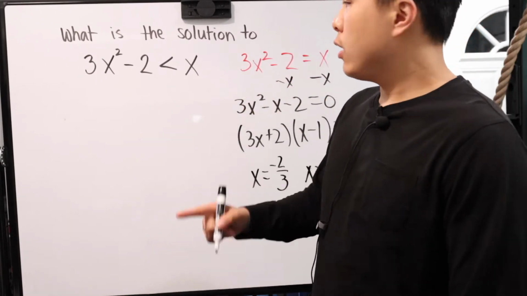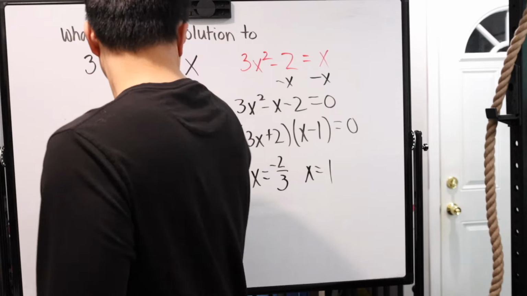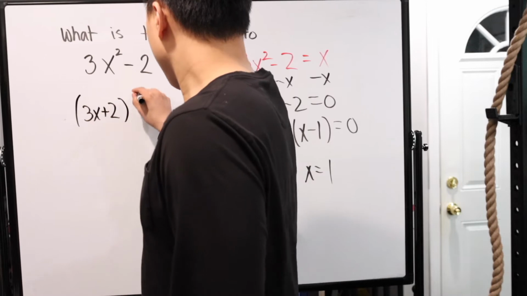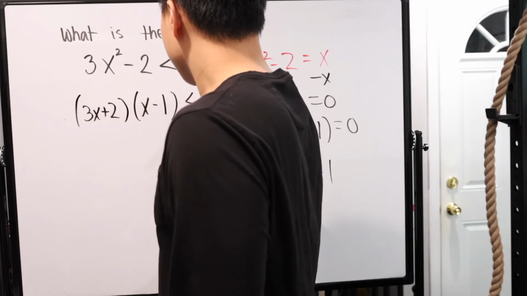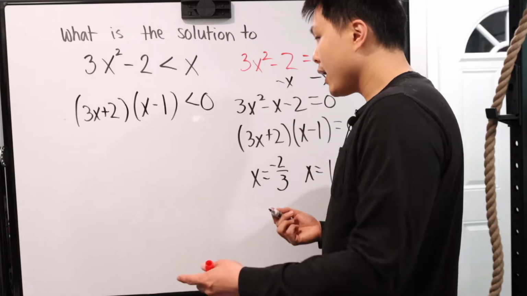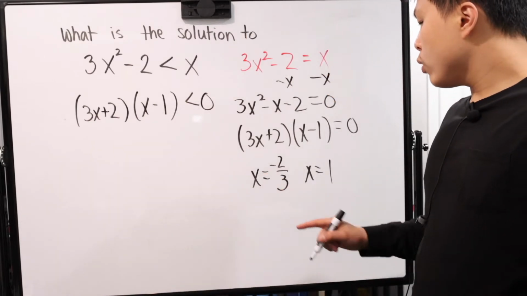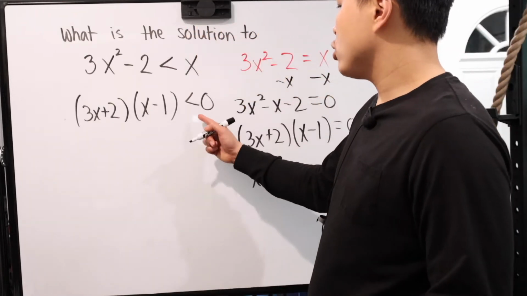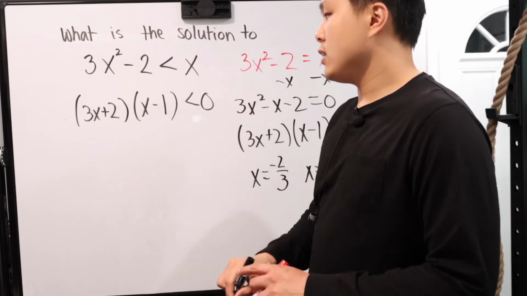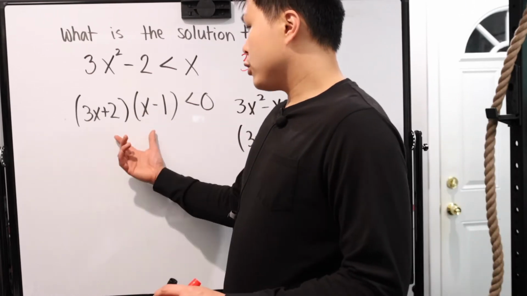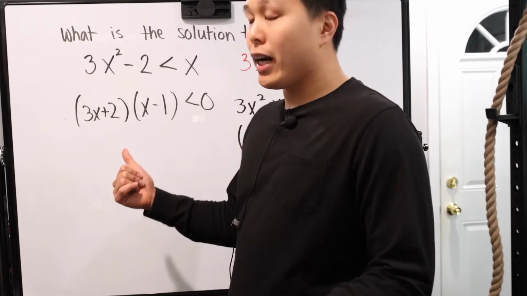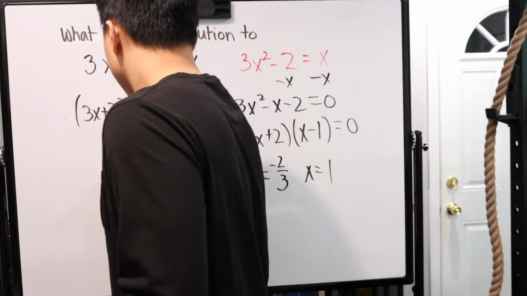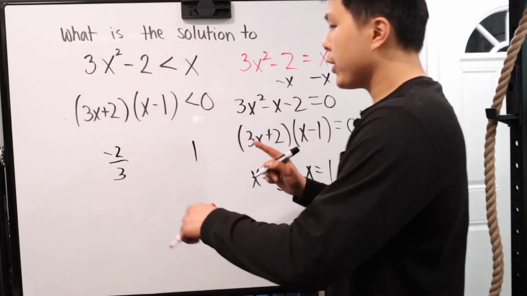This one is slightly different, but not that bad. We're still working with the fact that we're going to factor it all out. We're going to have 3x plus 2 times x minus 1 is less than 0 now. And, of course, that means x is somehow related to negative 2 over 3 and 1. So in this case, you can test numbers to ensure that the final result is going to be less than 0, in other words, negative. That means if two numbers are multiplying each other to become negative, one has to be negative, one has to be positive. Since we're looking at negative 2 over 3 and 1, we just have to figure out where x belongs.